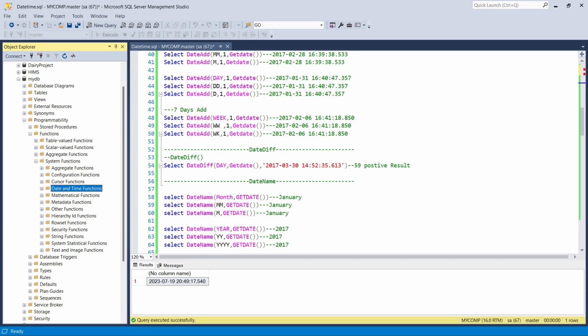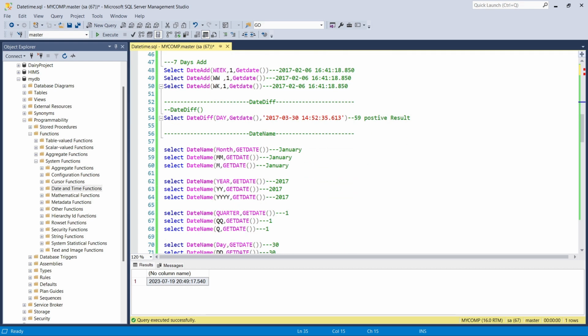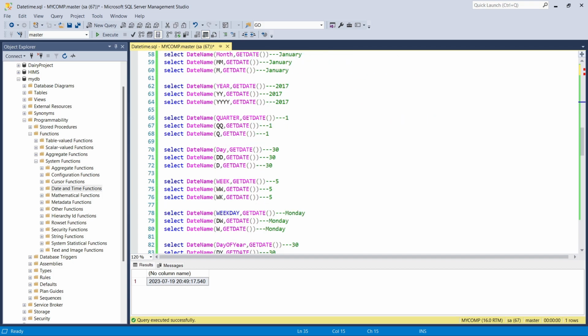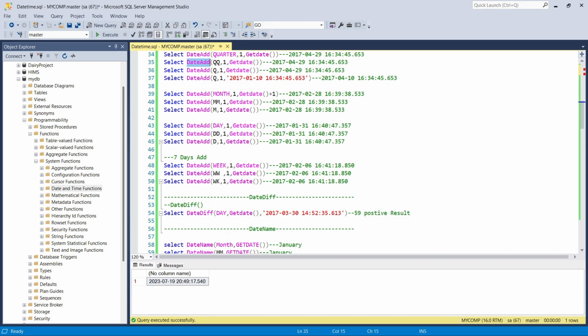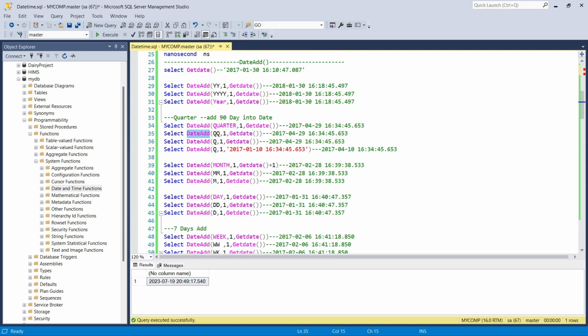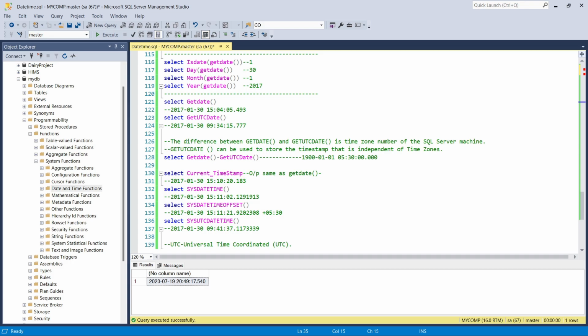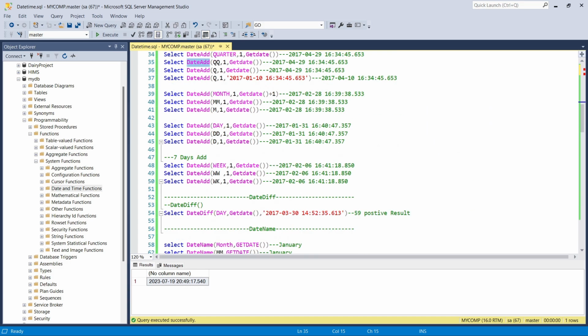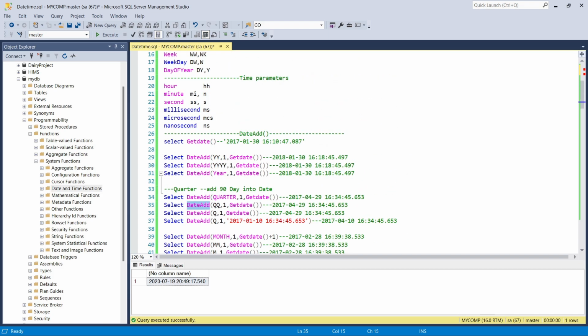There are only 4 to 5 functions that are very important: GETDATE, DATEADD, DATEDIFF, DATENAME, and DATEPART. In every interview, when a question is asked on date time, out of all the functions only these are important, like GETDATE or GETUTCDATE. This is the generic function, but then there are DATEADD, DATEDIFF, DATENAME, DATEPART. There are different functions, but those are very nominal and rarely used. Just concentrate on these 4 functions: DATEADD, DATEDIFF, very simple, and then DATENAME and DATEPART.